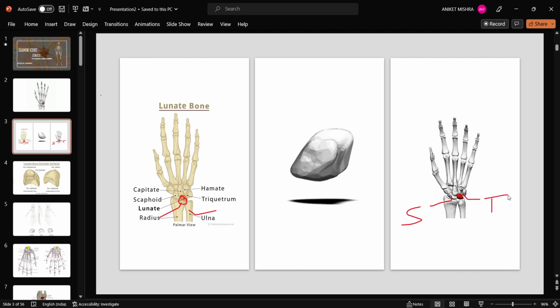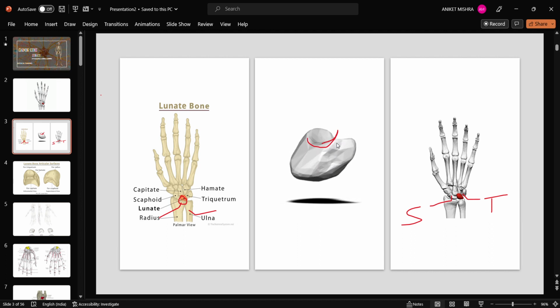When we determine the sides of the lunate, we will see that the lunate is a crescent shaped carpal bone found within the proximal row of the carpal bones. It is distinguished by its deep concavity and the crescentic outline present on it. So whenever we look at the lunate, we have to find the crescentic line or crescentic shaped structure. This one is the crescentic shaped structure which is present on the lunate.